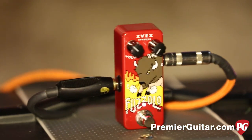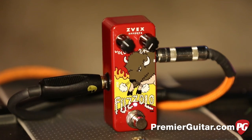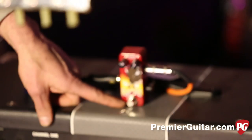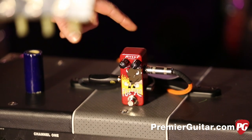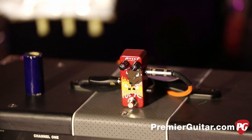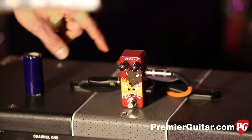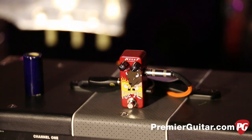Today we're doing a review demo of the Fuzzolo by Z.Vex Effects. Let me tell you about it. It's a simple pedal, on and off switch, no battery, it runs exclusively off DC power. It has a volume knob, and this volume knob is really sensitive.